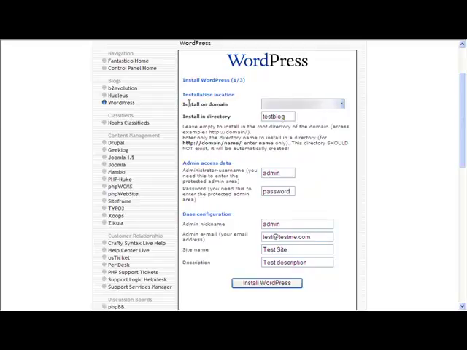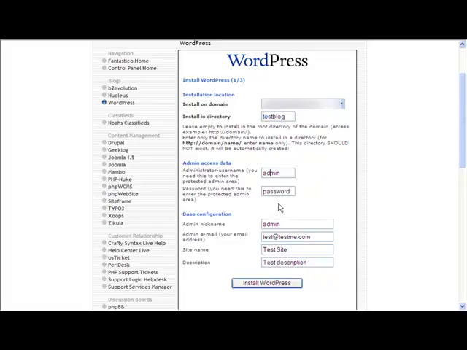Okay, what you do here is you leave install on domain blank. It's pretty much going to be one domain that you have. Pick a directory. You can either install in a directory or into the root. It's up to you which you want to do. If you may want to use the domain later on for something else, I suggest you install it into a subdirectory and then use a redirect to redirect all traffic to it. Otherwise you can just leave that blank and it will store it in the root domain.